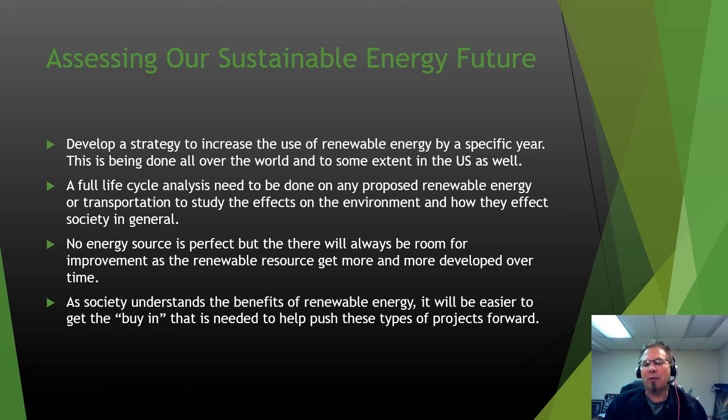And solar panels, a lot of people just think because they look ugly, so it's just an aesthetic. But those types of renewable resources are being developed all the time, and they're getting better and better and more efficient to the point where someday you might be able to have a 1 foot square section of solar panel, which doesn't take up a lot of room, generate like half the electricity in your house. It could come to that point eventually, as the technology gets better and better.